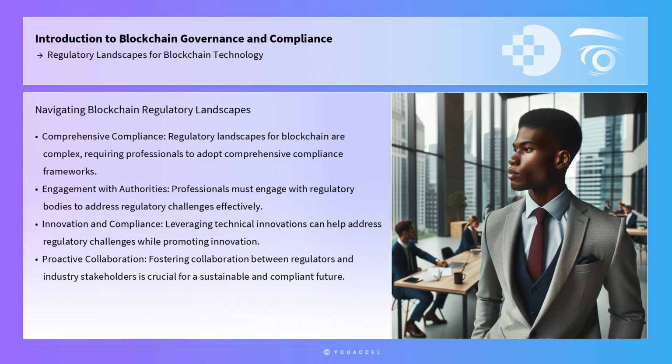In conclusion, the regulatory landscapes for blockchain technology are complex and constantly evolving, requiring professionals to adopt comprehensive compliance frameworks, engage with regulatory bodies, and leverage technical innovations to address regulatory challenges. By understanding the interplay between blockchain technology and existing regulations, and by utilizing practical tools and frameworks, professionals can effectively navigate these landscapes, ensuring compliance while promoting innovation. As the regulatory environment continues to develop, maintaining a proactive approach and fostering collaboration between regulators and industry stakeholders will be crucial in shaping a sustainable and compliant future for blockchain technology.